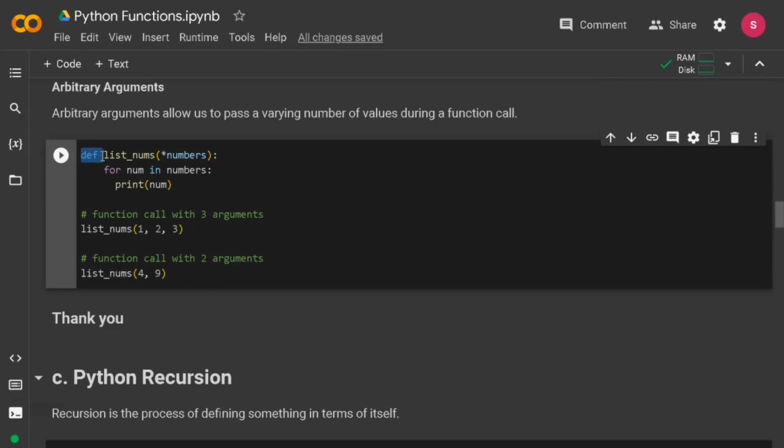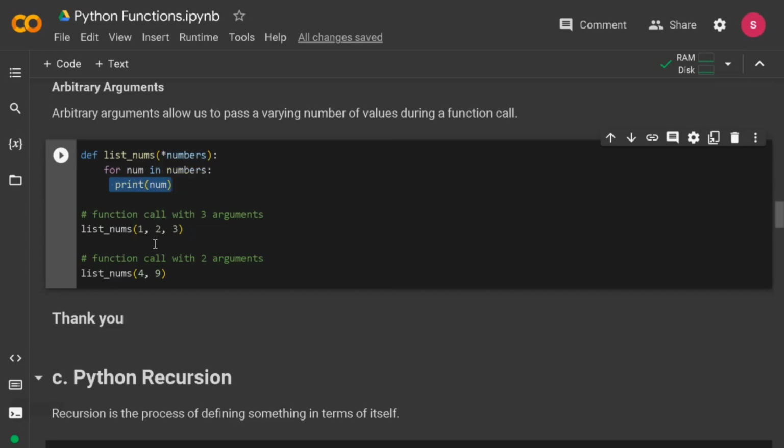So here I'm defining a function list_numbers, and then passing in the argument numbers, but I don't know how many arguments to pass, so I will be using the asterisk sign. Now I am running a loop using for. So num will be iterating over numbers and then printing each argument one by one. Now I'm calling the function list_numbers with 1, 2, 3 as arguments. Since I'm passing multiple arguments together, numbers will act as a sequence, so I can actually use a for loop. So 1 will be assigned as num in the first iteration, so 1 will be printed, then 2 and then 3.